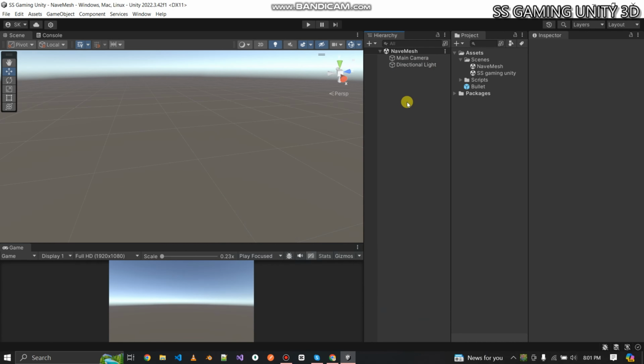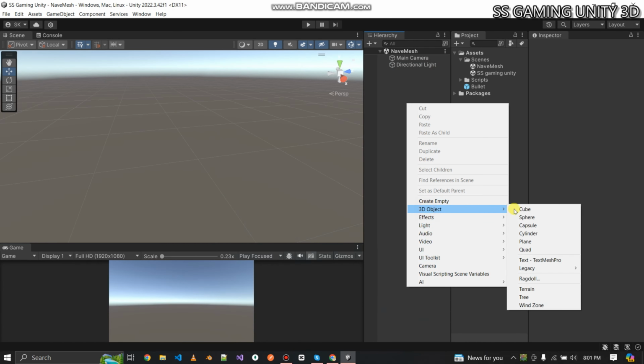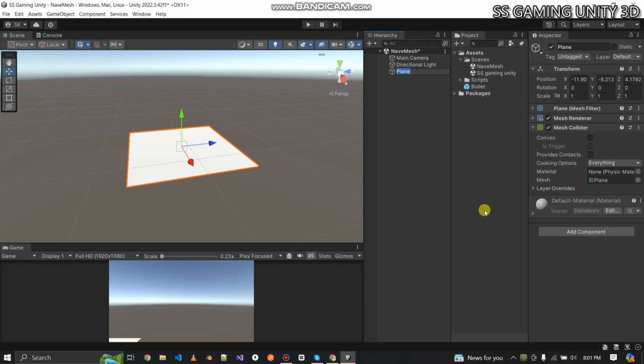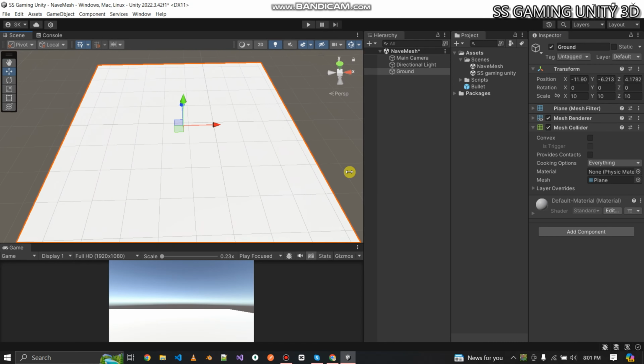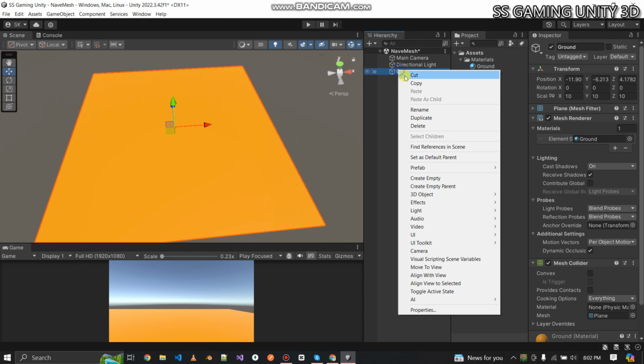First, let's create a simple environment with some obstacles for our player character to navigate around. We will start by placing a few game objects in the scene, such as platforms and other obstacles.